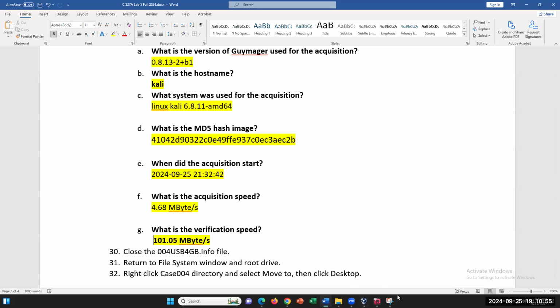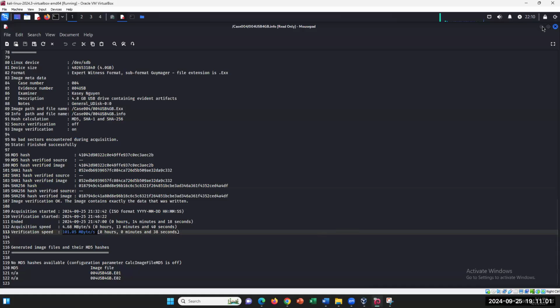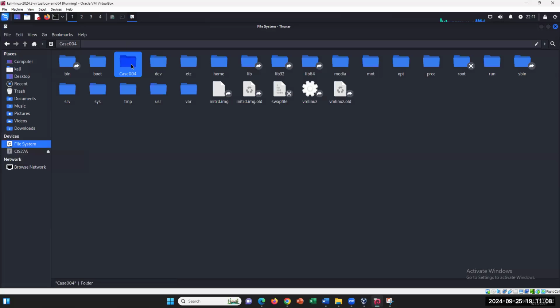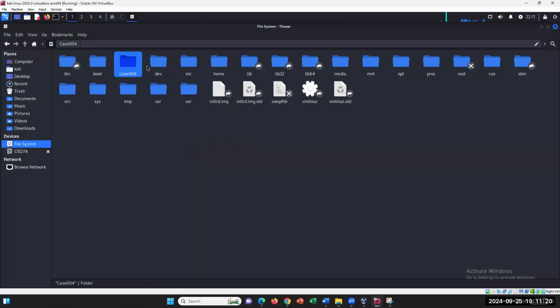Okay, so when we're done, we're going to close the information and I'm going to move back a step. Go back to file system and right click. We're going to do a send to, and send this to the desktop so I can have access to it. It's still going to be in the root drive.